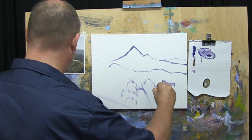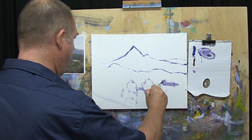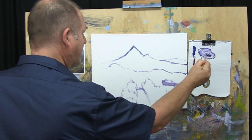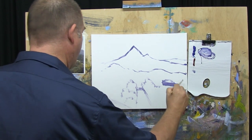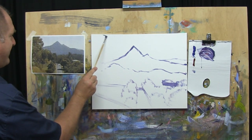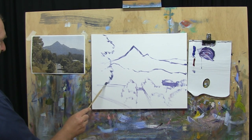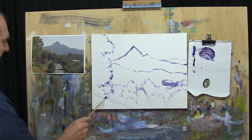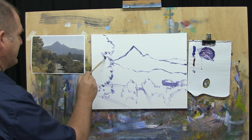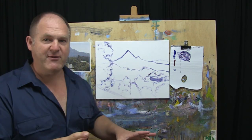So in terms of this cottage, I'm just going to block in a section there, okay, and we'll pop a little indication of a roof, and we'll come back and we'll detail it. In fact, I'll just make that paint just slightly stronger. We'll come back and we'll work on that, and then we have this main tree that is going to just dominate that area there. Okay, so this is our main sort of gum tree, which is in the foreground. So that's our step one of the Moore method, is getting the drawing in.